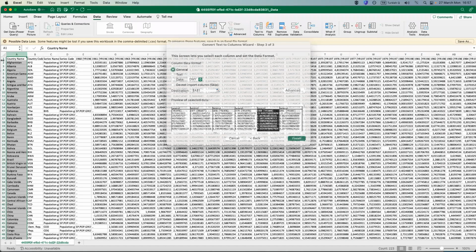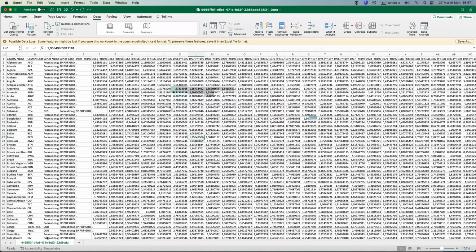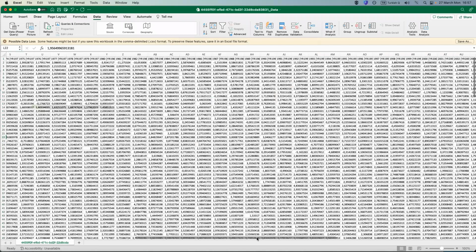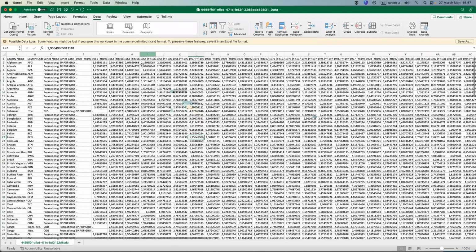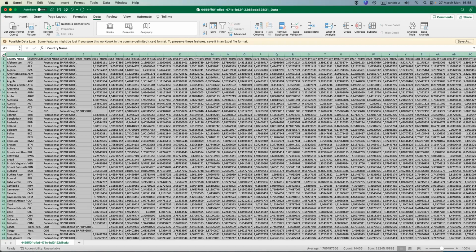Now, as you can see, now I have somewhat a properly parsed version of this, which is slightly okay. One trick that you can use to fit all those values in respective columns, you can click on here and select everything.